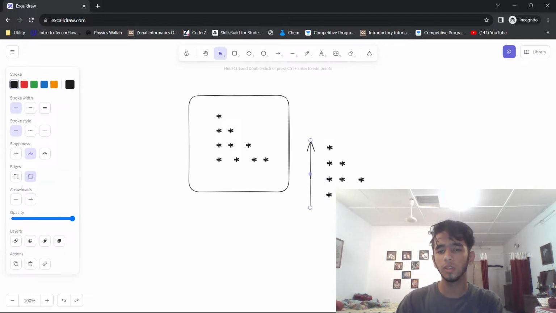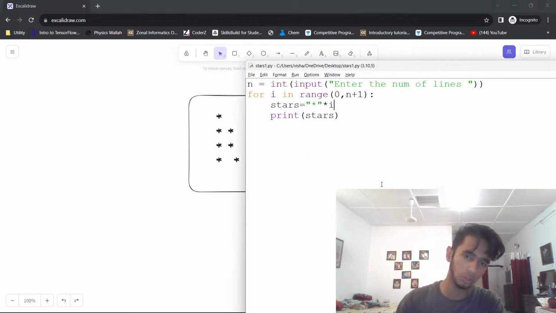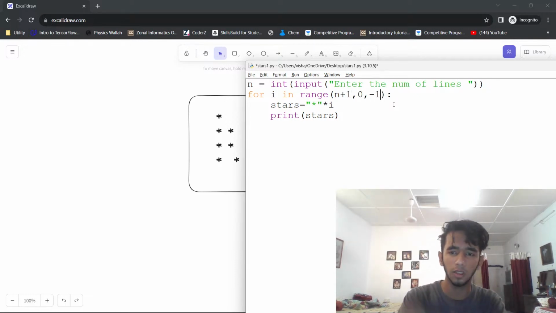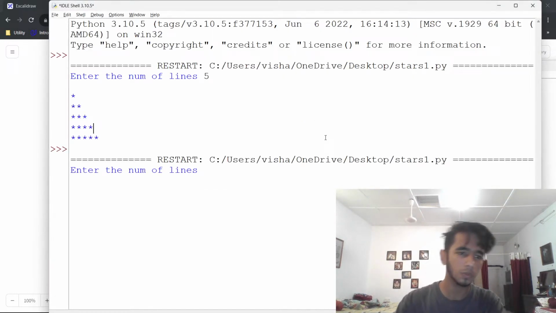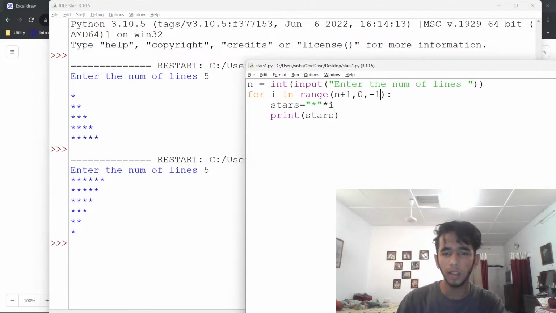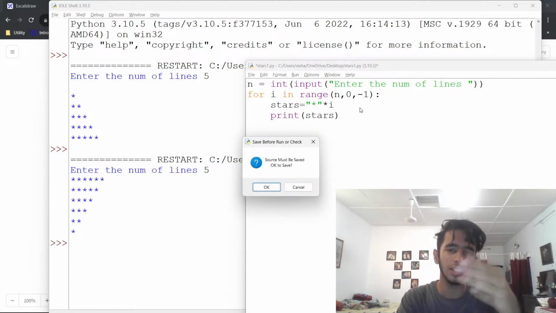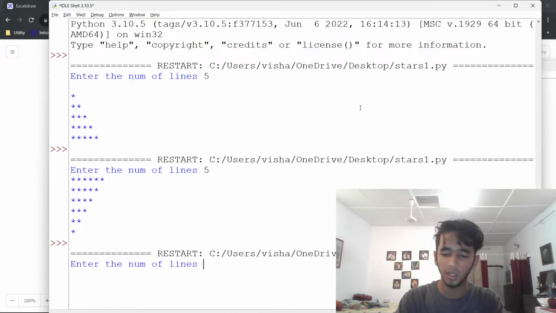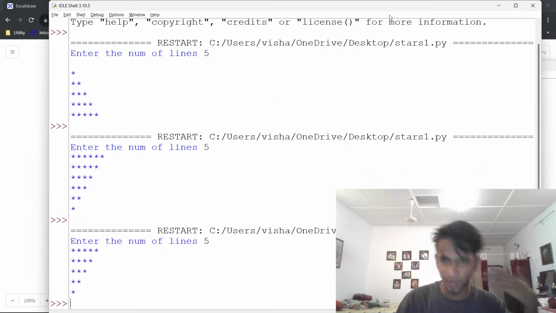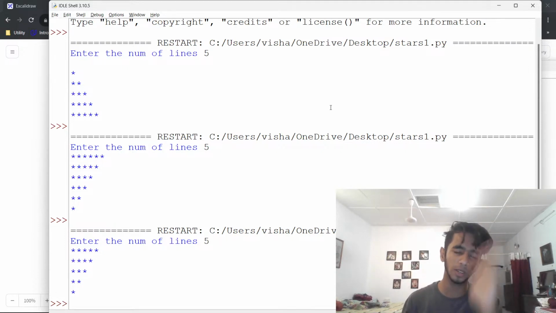Yeah. So when it goes in this way, what are we going to use? Nothing, we are just going to reverse the logic. Now it has to go from n plus 1 to 0, and it will iterate by -1 because it will go backwards. So we run this. So number of lines, say we want 5 lines. Oh, actually here we don't need to use n plus 1, because again the value is 0, so it will go to -1, and nothing will be printed. So instead of n plus 1 while reversing, we'll just use n. But when it is a straight loop, we are going to use n plus 1.